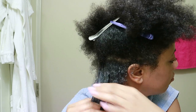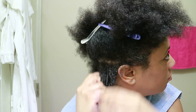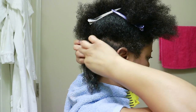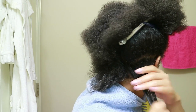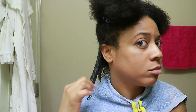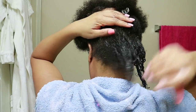Now, as you can see, I'm applying the gel to sections of the back of my hair, starting from the root of my hair to the very tip. And I'm just kind of stretching my hair out as I go. And as you can see, it is elongated and it's holding very nicely for now. We'll see if this holds up.